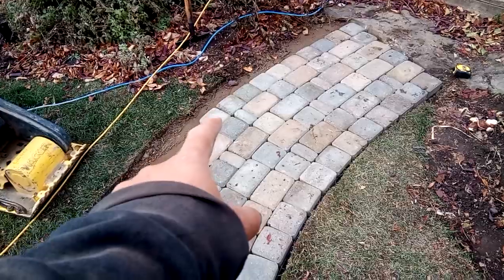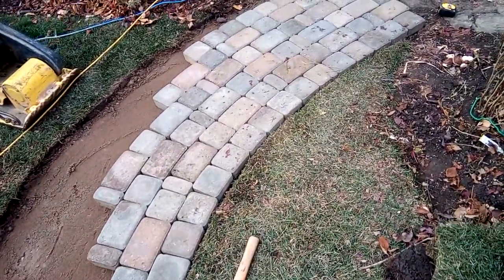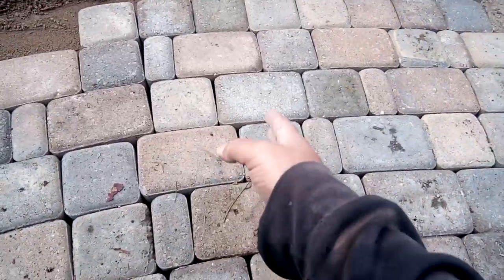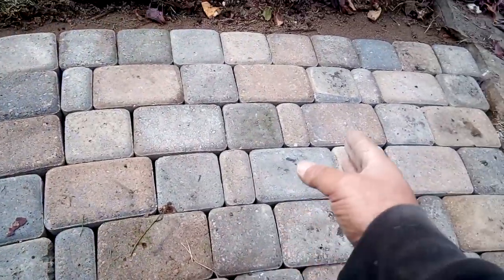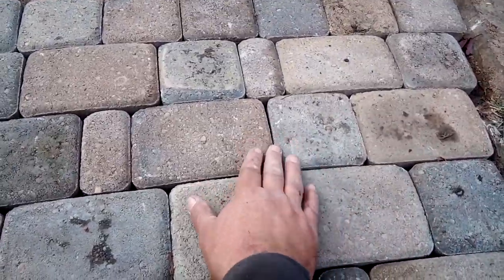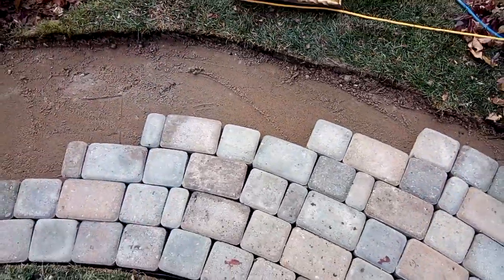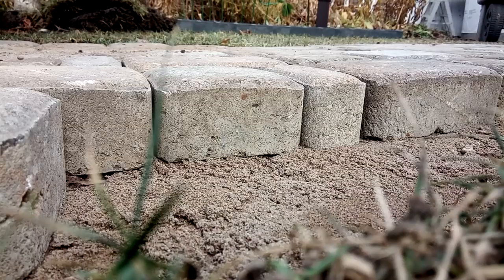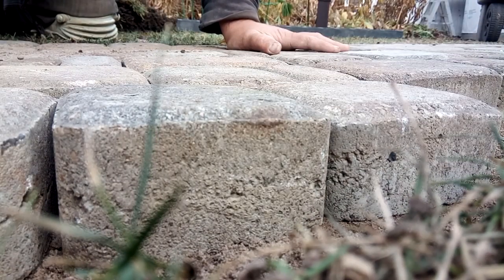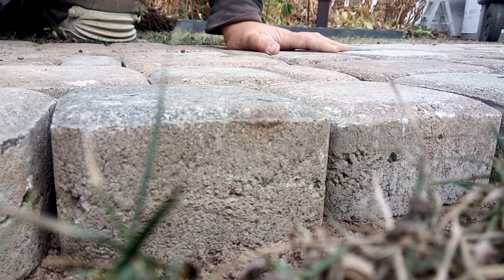For this type of walkway, you want a nice linear pathway, something that flows. You can use a herringbone pattern, but it's going to be a lot tougher and I think it looks worse. Don't want gaps lining up — a couple close together is okay, but if you had a line going all the way through all six rows, you'd want to switch up your pattern. Because a line all the way through is way more noticeable.